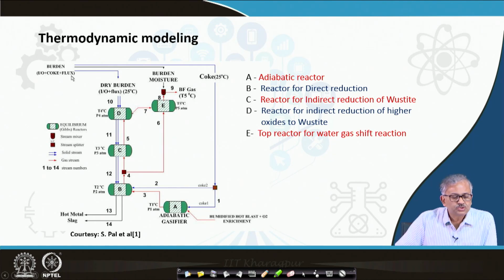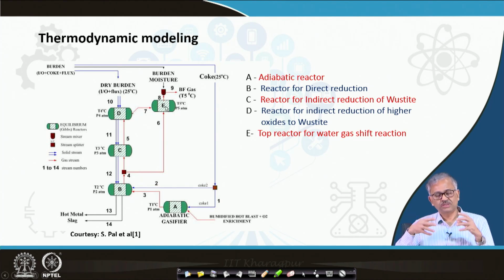So, from the burden we have taken out the moisture. So, you can find here is the moisture and there is a mixture. Whatever CO bypass CO as well as the CO2 mixture from D, the equilibrium CO2 mixture from D will come to this reactor, and the bypass CO will also come, and also the burden moisture will be mixed up, and then it will come to a thermodynamic equilibrium. And this reactor is basically for a water gas shift reaction. Here basically CO may react with the moisture forming CO2 and H2. And finally you will get the blast furnace gas composition, and which will come out, right.